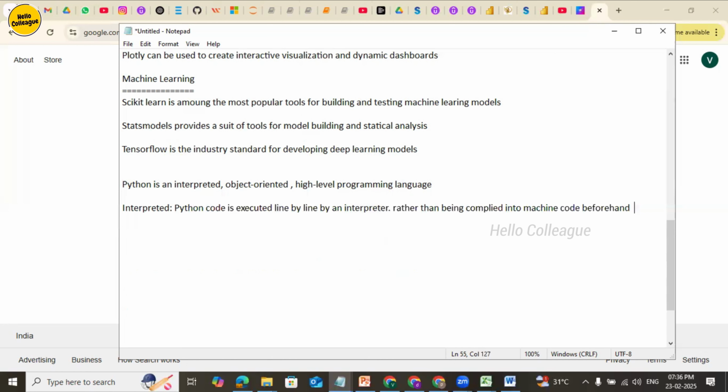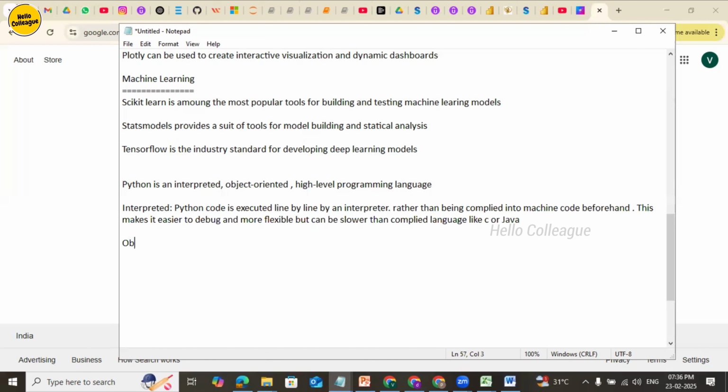This makes it easier to debug and more flexible, but can be slower than compiled languages like C or Java.